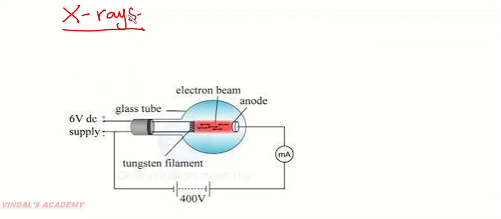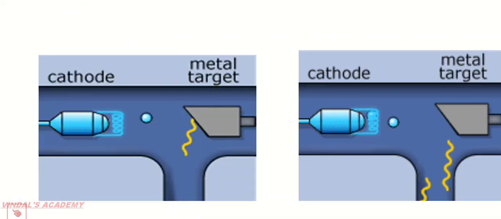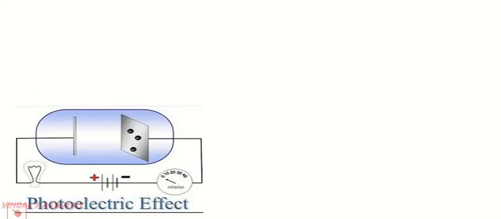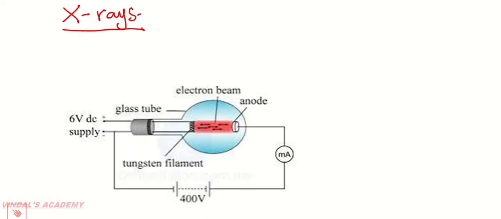When we're talking about X-ray, which is the major thing we are going to talk about here, when you look at this, what is happening? The things happening here and many more are what we are going to say, and I'm going to explain this in the way you've never seen before, because we're going to talk about X-ray and the production of X-ray, the nature of X-ray, and more, and the difference between X-ray and photoelectric effect or photoelectric emission. If you're very ready for this class, let's get started.